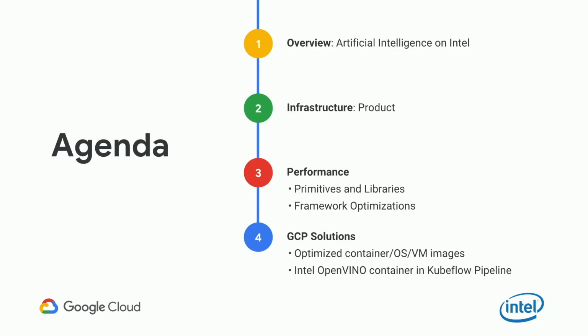So here's an agenda of the talk. First, we will go over a brief overview of Intel and AI, our strategy and strengths. We will continue with talking about our Xeon CPUs available in GCP. Then we talk about how we get the best performance for AI applications from tuning and optimizing different frameworks to run best on our hardware. And lastly, we talk about our 2+ years of collaboration with Google Cloud to make this performance easily available to GCP developers.